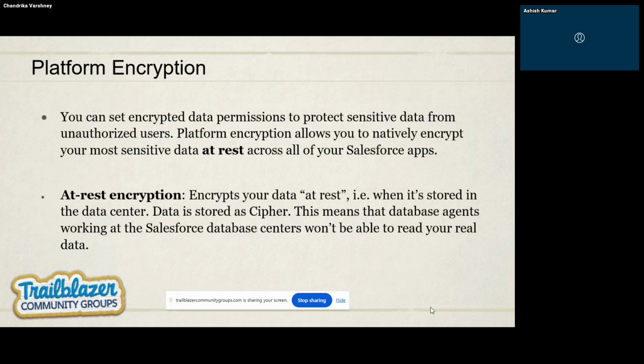So, what is at rest? Encryption at rest means whenever your data is stored at the data centers, that data is stored as ciphertext. This means the people working as database agents at the Salesforce data centers wouldn't be able to read your data. I hope this term is clear to all of you.